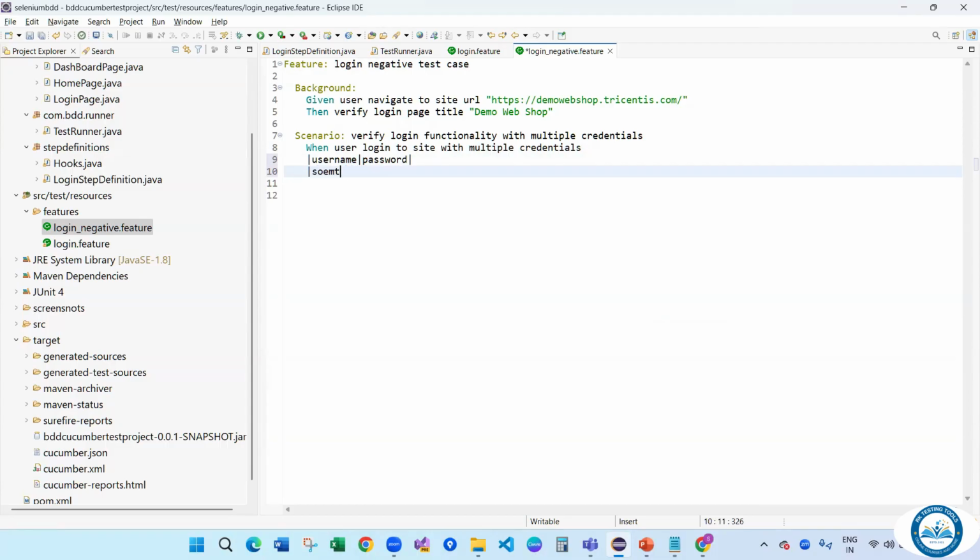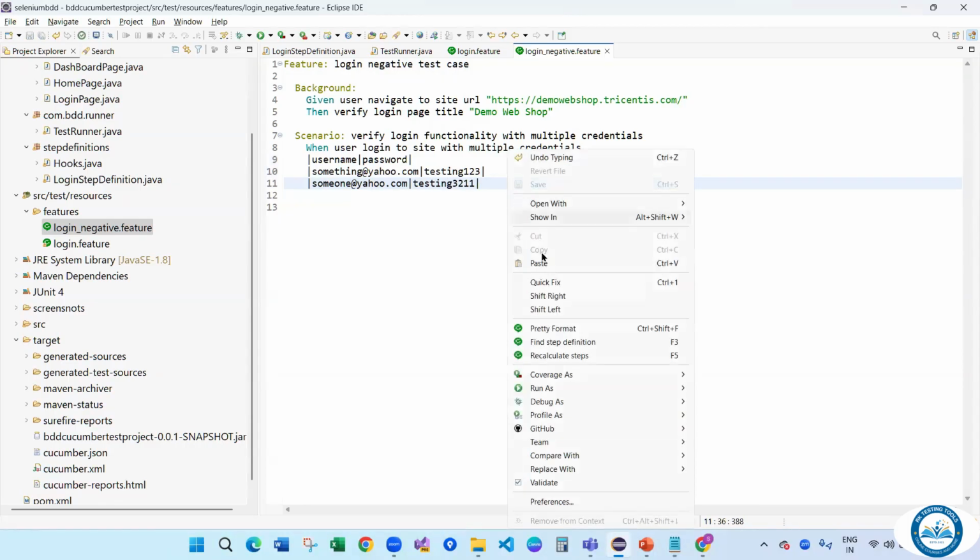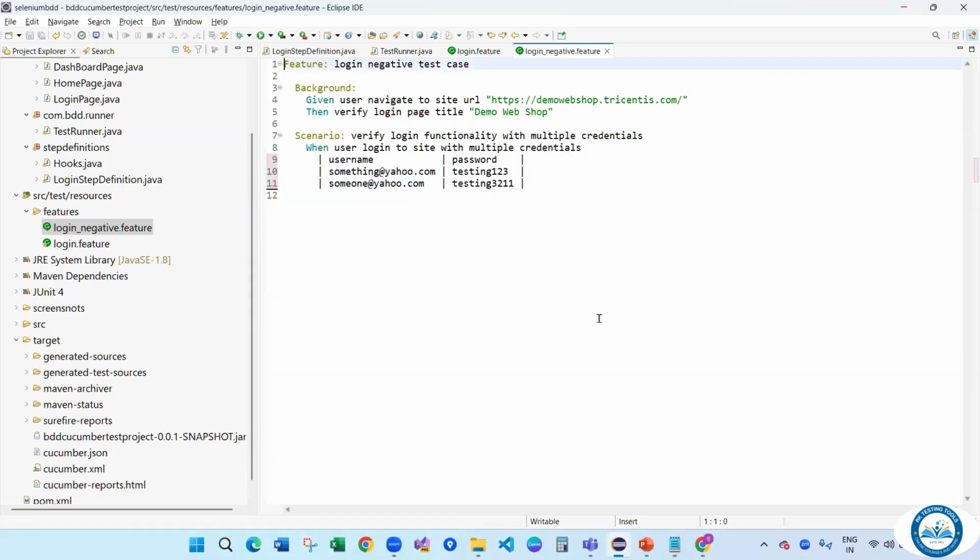Username, something at yahoo.com. Testing 1, 2, 3. Someone at yahoo.com. Pretty format. Right. So now this is the data table concept.